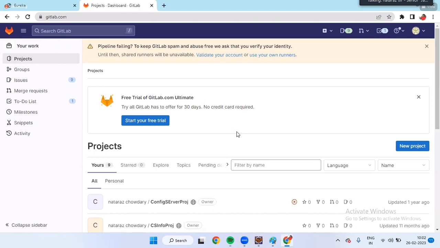Is anyone there who is attending the evening batch of Spring Boot microservices? What is the timing I said yesterday? 8 a.m. First I said 11, but later some people requested and I changed it to 8 a.m. I didn't say 10:30 a.m. Initially I said 10:30. For you people it's 9:30. That's fine.